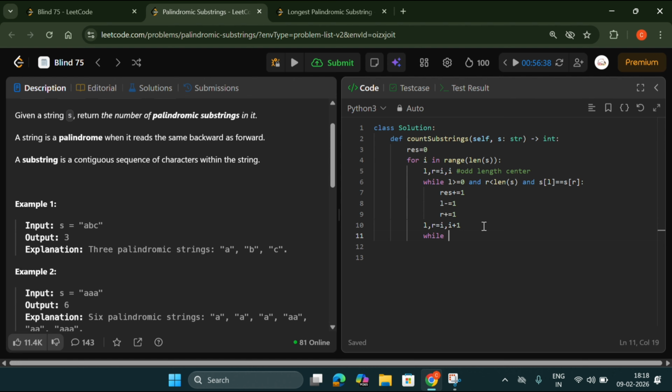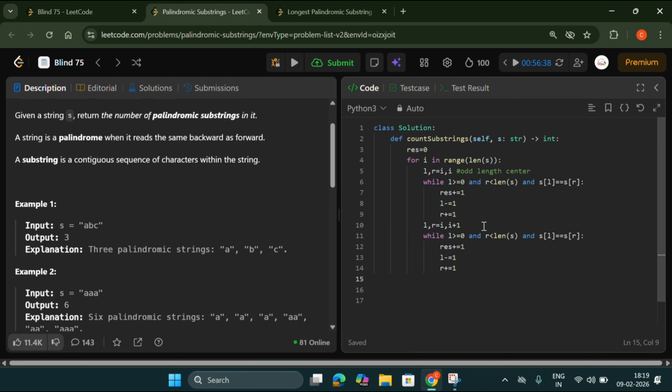While L is greater than or equal to 0 and R is less than length of s, and s of L equals s of R, we increment the count of the result, and we follow the same thing for the even case as well.